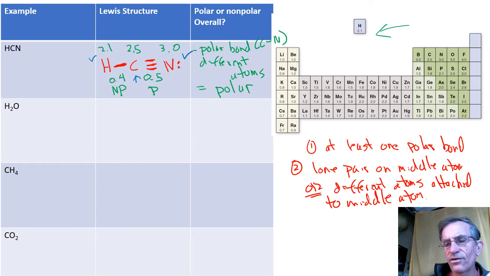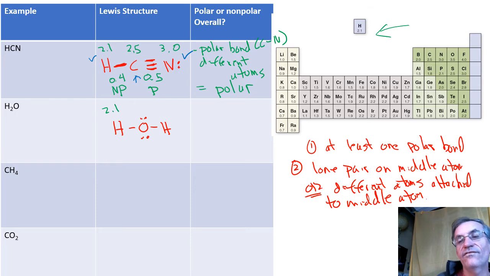All right, we're going to do some more examples. I want to go through all the possible scenarios you're going to see. So let's do another one: water. This is the Lewis structure for water. Job one, to decide if water is polar or not, is to look up the electronegativities and see if any of the bonds are polar. I'm finding them off the chart on the side, and I'll just tell them to you to make it a little faster. Once I look them up, I subtract them to see if the bonds are polar. Let's look at this bond right here. I would subtract 3.5 minus 2.1. That's the oxygen-hydrogen values, that's who's sharing electrons right here.